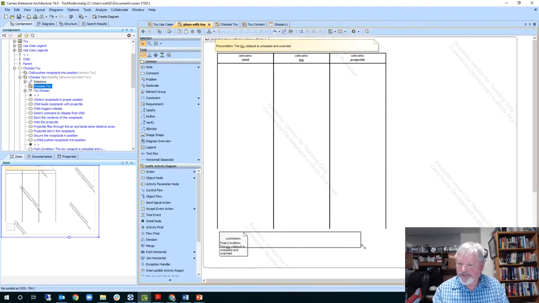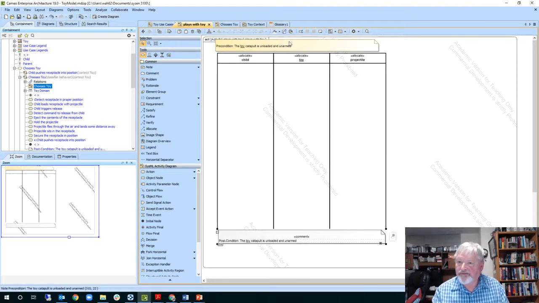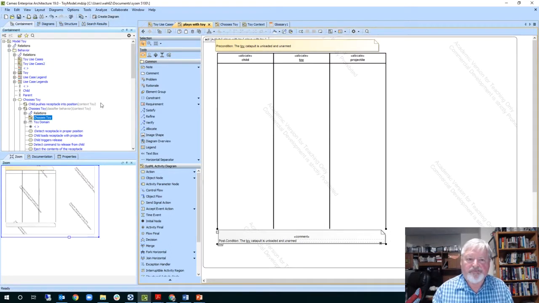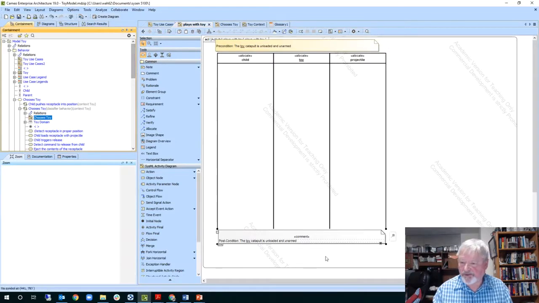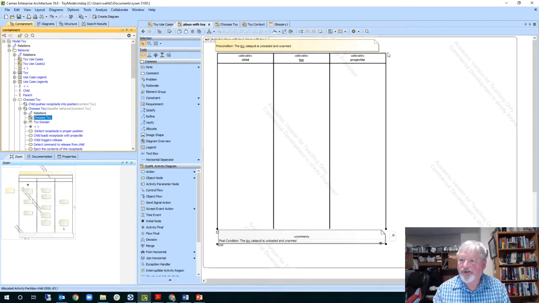So the coloration is a little different. Again, you'd want to do one or the other, but it doesn't really matter. It says comment. This doesn't say anything, and it does show up over here in the menu in your browser. So either way, one or the other.